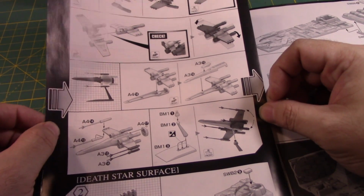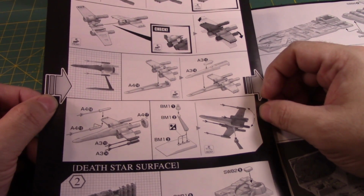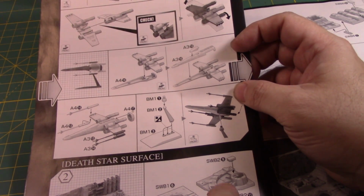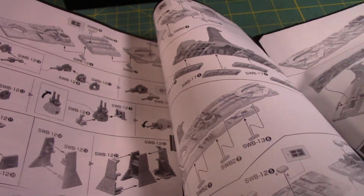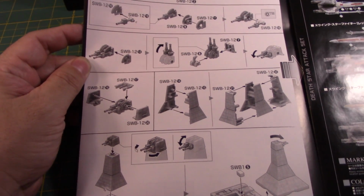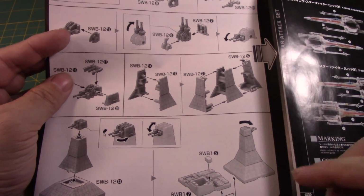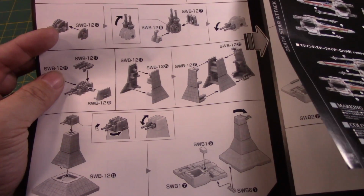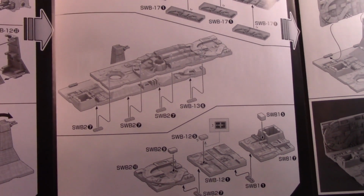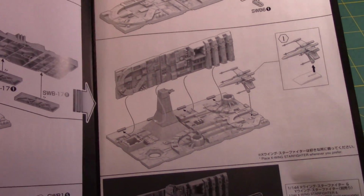And of course that stand, I have the same stand like that on my small little Death Star kit. So the Death Star surface, I see the parts here on what to connect and how to connect it. The assembly of the turbo laser to be placed on the tower, and the turbo laser itself is a surface plate, so you don't need to put it on top of another plate. And then how to assemble it and how to put it together and how to expand it out for both the flat surface and the side wall.